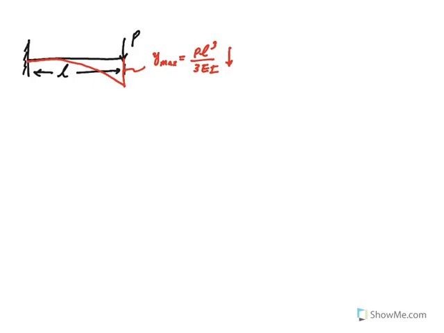Hello again. So in the previous video, I showed you that for a cantilever beam, you can use the integration method based on the differential equation of the elastic curve, which is EIy'' equal M, and figure out the maximum deflection at where the load is applied. Or actually, you could get the equation of the elastic curve y as a function of x. By the way, just note that positive x is taken as this direction and positive y is up.